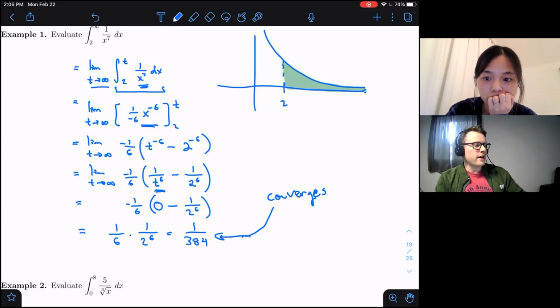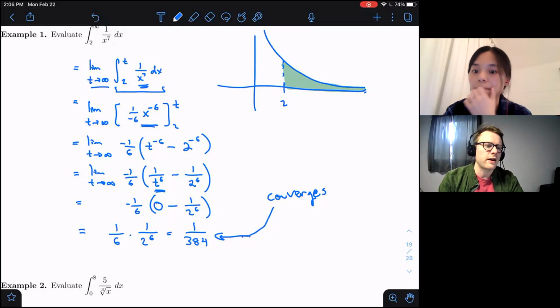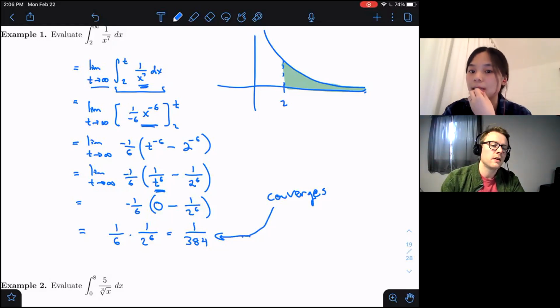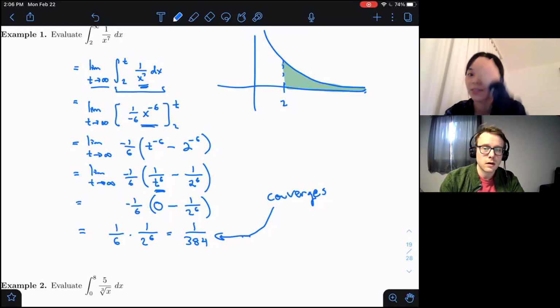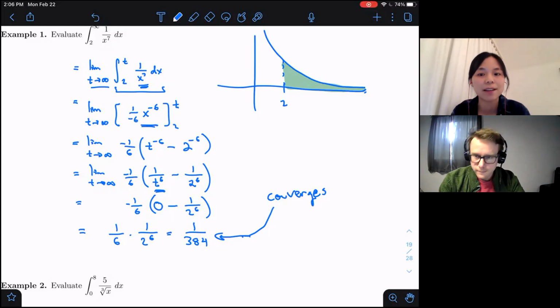All right, so that's the first example here. I see a bit going on in chat. What do we have going on in the Q&A, Yuan? What kind of questions should we ask? Someone is asking, can we just use the theorem that states 1 over x to the power b to say whether it's divergent?